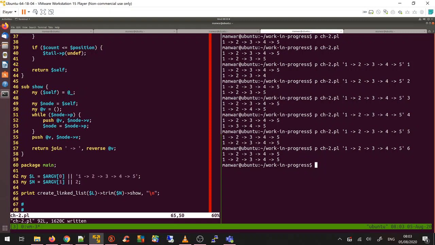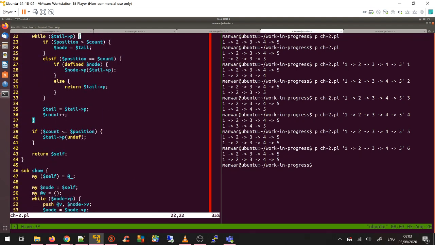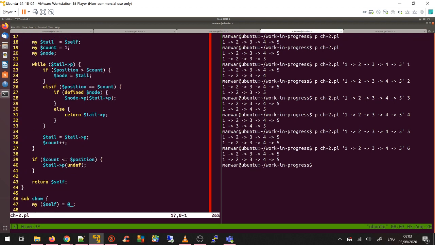Did I do anything wrong? Let's see. Ah, that's wrong. Instead of doing tail of this, I should be doing node of.